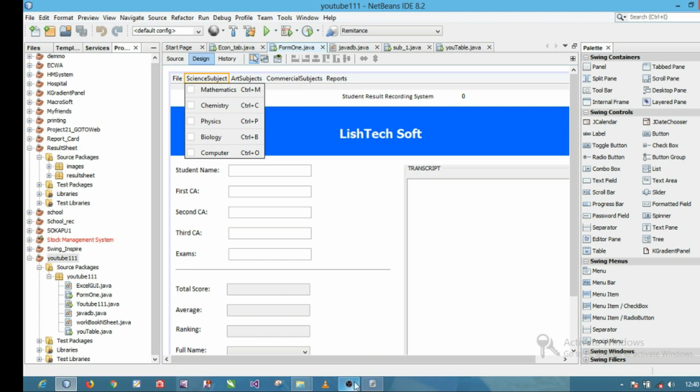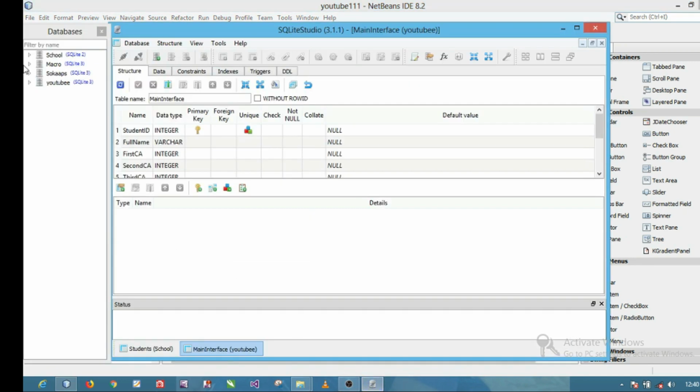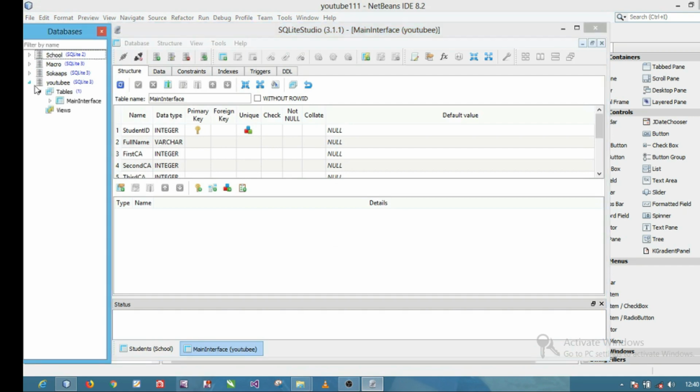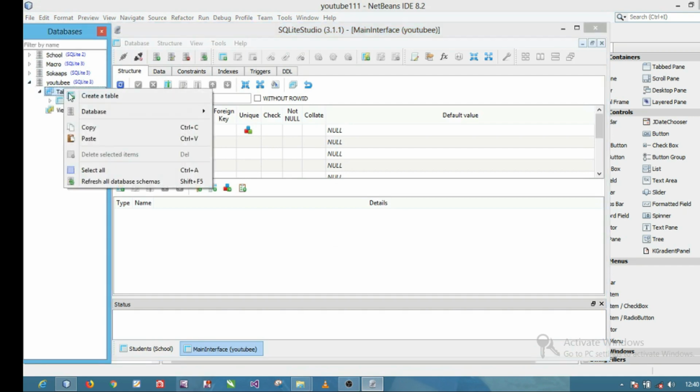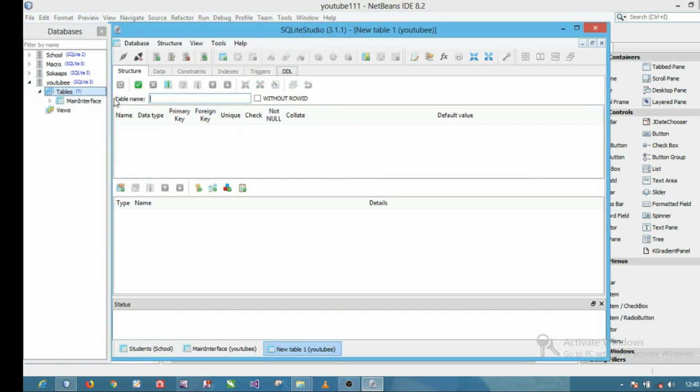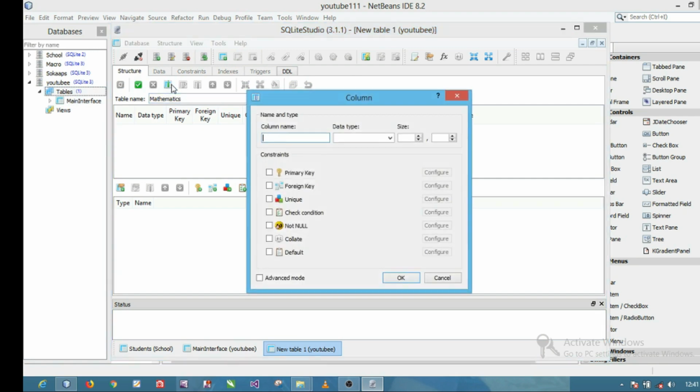First of all, you come to your database, then you click on tables, create table. Let's name it mathematics. It should have the same properties as the main interface. Don't forget about that. Then you come here. First is full name.